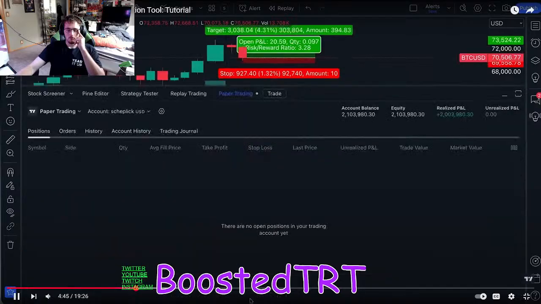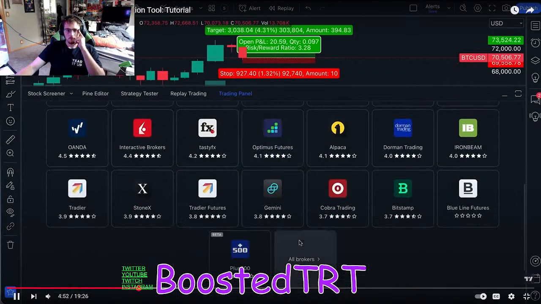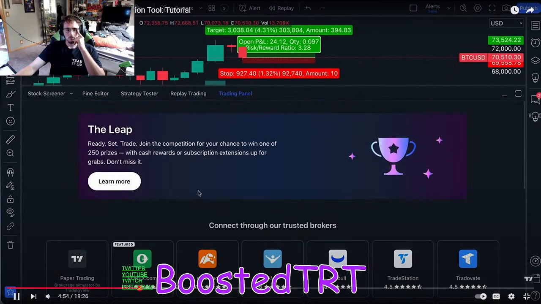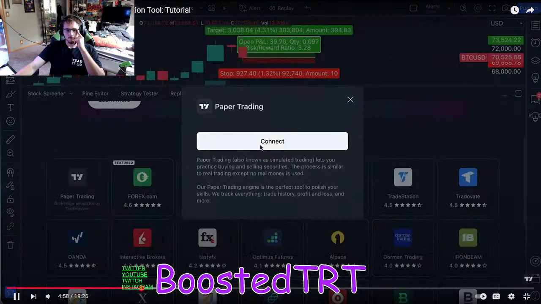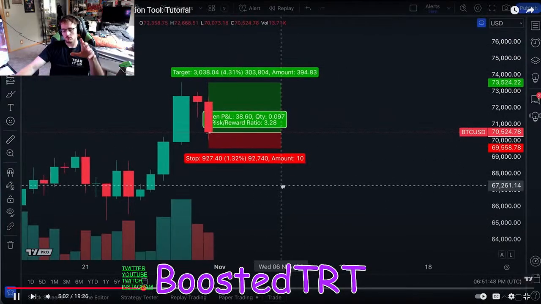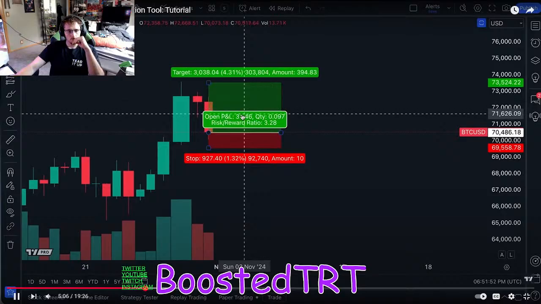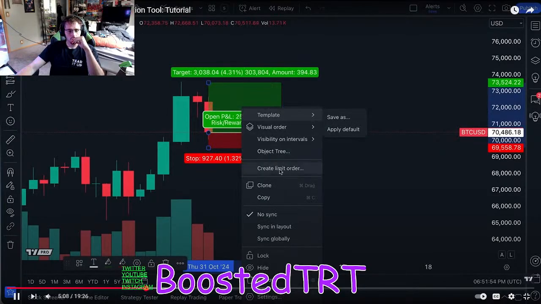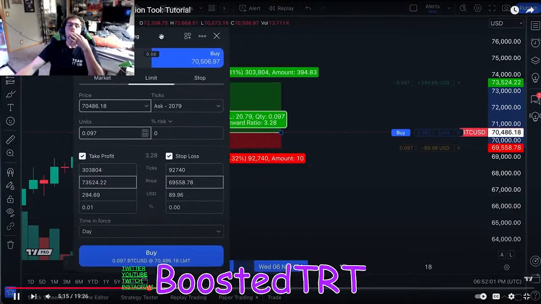Quite important to remind you that if you have your paper trading account connected, or for that matter, if you have any of your brokerage accounts connected, you can use this tool to really take your trading to another level. What we mean by that is, watch this. We connect our paper trading account, okay? We'll do this real quick. Hop over to trading, we've got our long position tool here. Let's go ahead and right click on it. And there is a button that says create limit order on the tool. If we click create limit order, check this out.